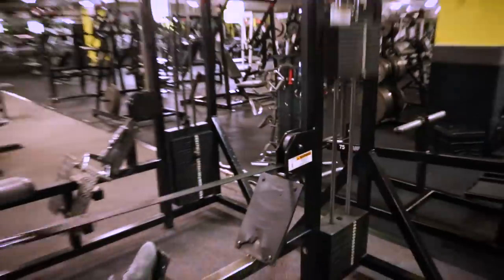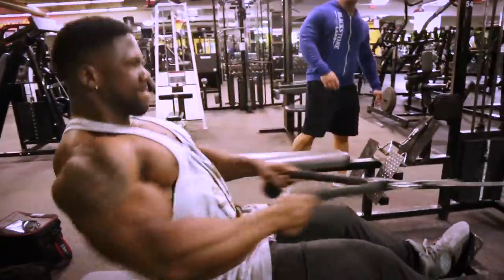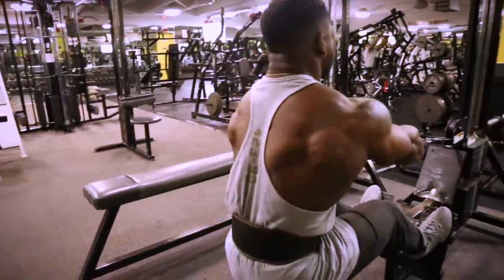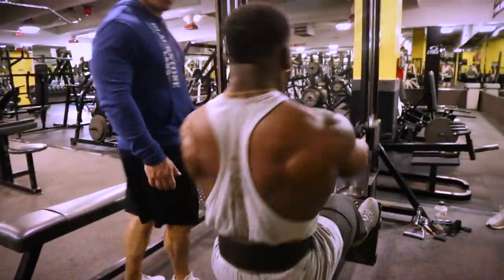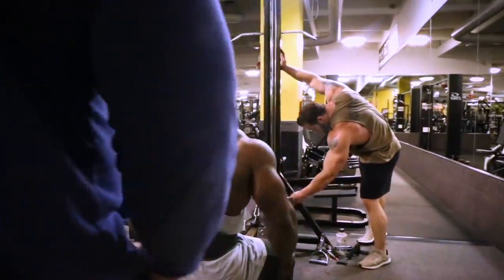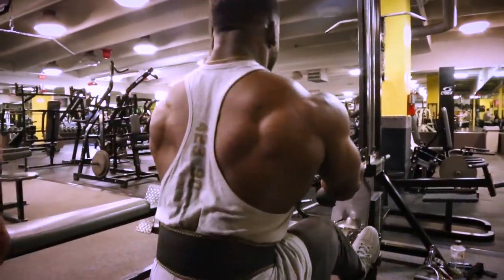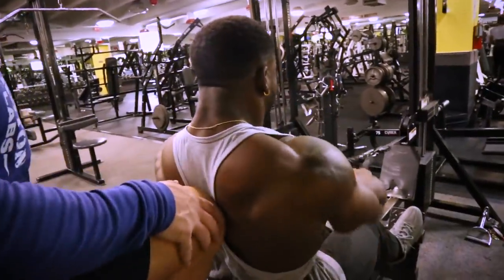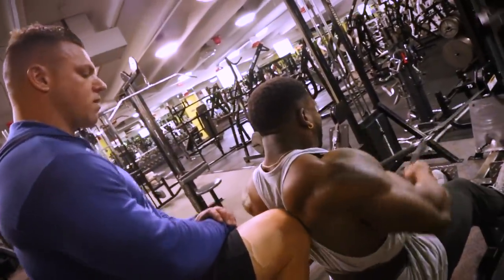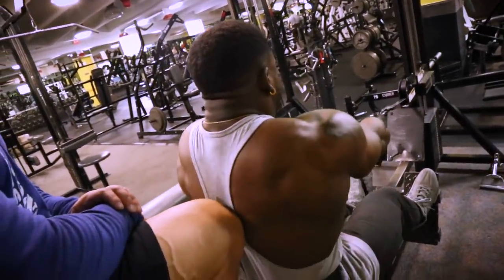Last set of the day. Come on. Go four more. One more. Very strict. Come on. I want you to stay nice and upright. Chest up real high. There you go. Perfect. Good. Pull those elbows back. Come on. Pull those elbows back far. More. Come on. You got more.